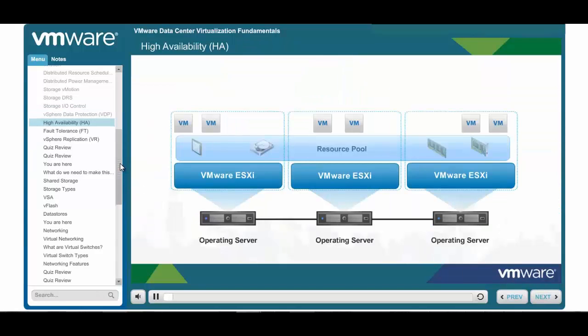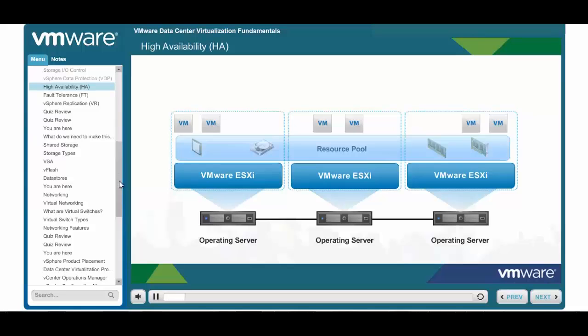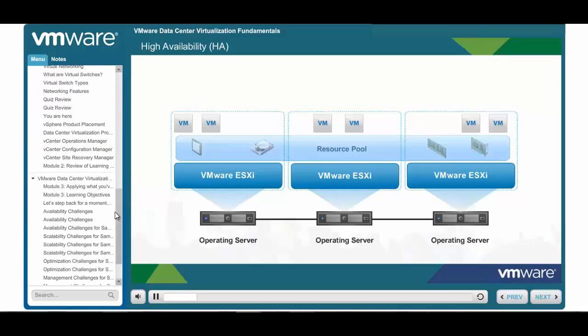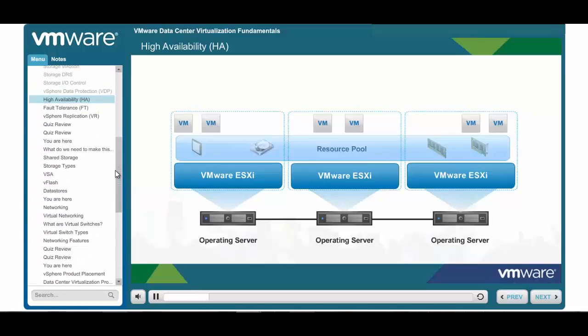Have you ever been called into work in the middle of the night because a server failed without warning? VMware can help. vCenter Server provides a feature called High Availability, or HA, that monitors the status of your ESXi hosts, virtual machines, and critical applications so that you can sleep at night. Let's talk about how HA protects you against hardware failures. While vCenter is used to configure HA, to avoid a single point of failure, the HA services do not rely on vCenter to operate and execute.